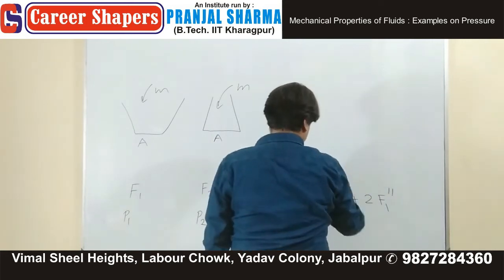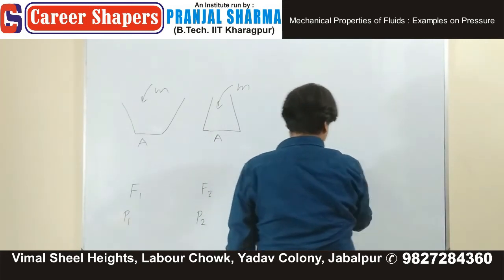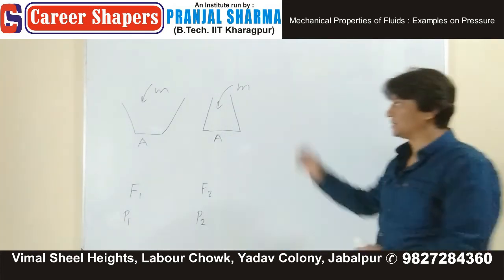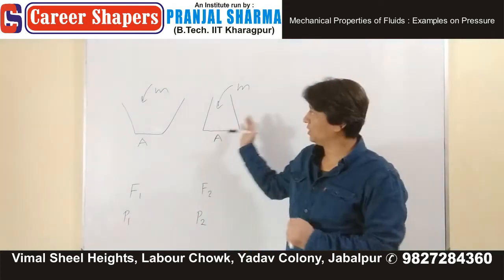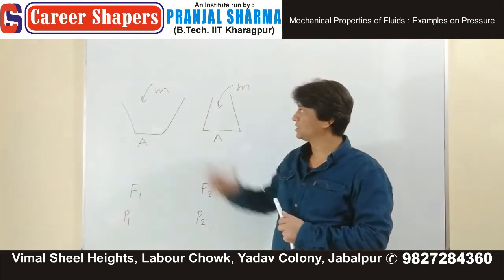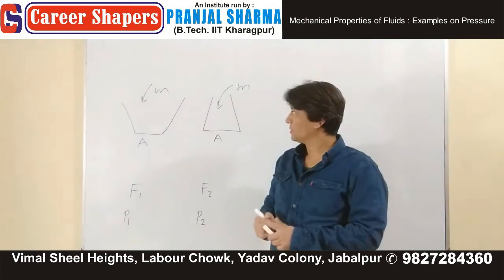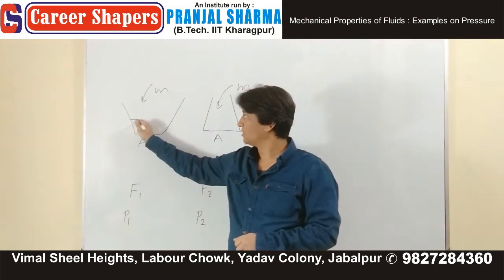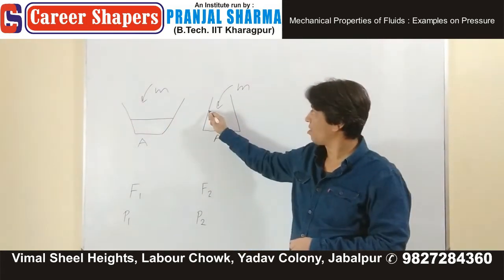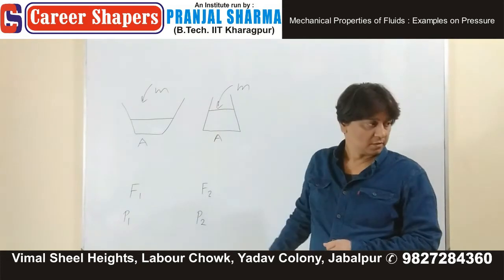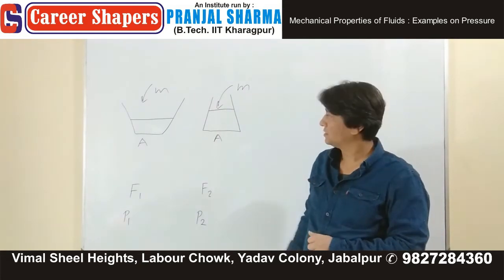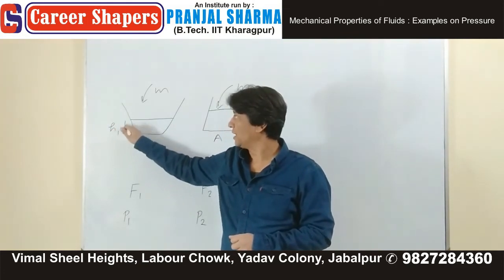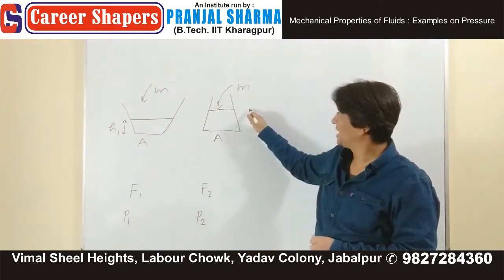Now, how easy it is to answer the question depends on how you visualize the setup. I asked you to fill these beakers with the same amount of water. That means something like this is going to happen. I hope you all can see that. This is H1, the vertical height, and this will be H2.